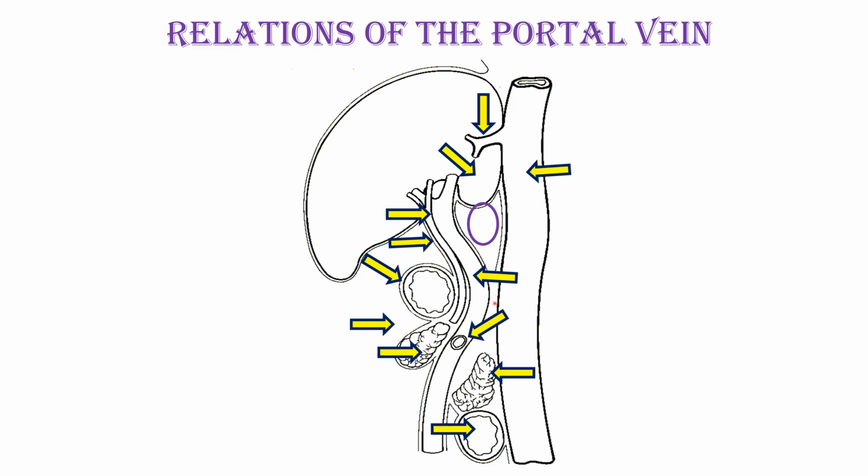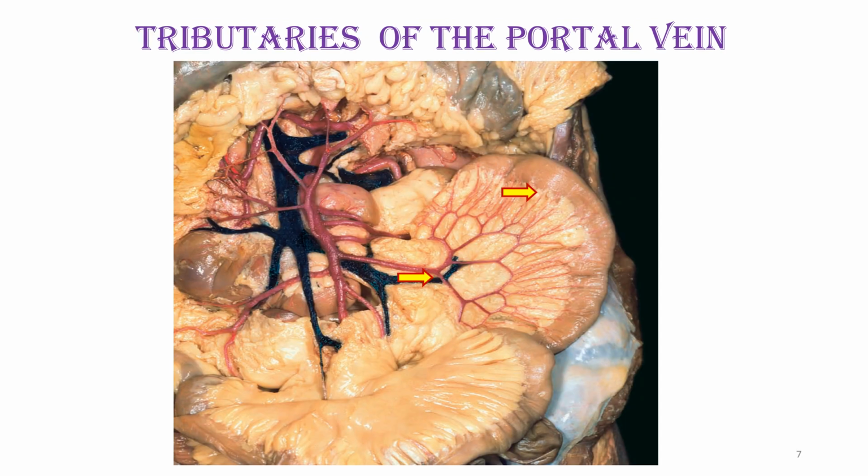Then it will be directly in front of the inferior vena cava, then separated by the opening to the lesser sac from that inferior vena cava, lastly separated by the caudate process from the inferior vena cava. The venous blood will be collected by the hepatic veins to end in the inferior vena cava. That is the relations of the inferior vena cava.